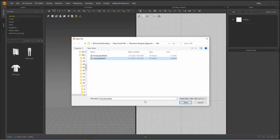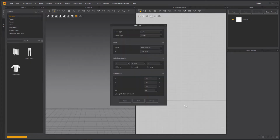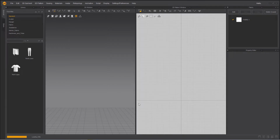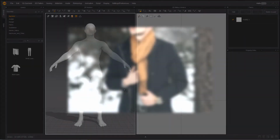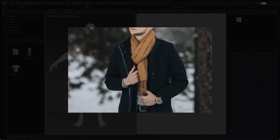I have the male base mesh. Again, I'll make that base mesh available to you guys. As discussed in the previous videos, I'm going to set that to 1000% millimeter, and it brings it in the right scale into my scene. So let's see how we can start with the men's scarf.